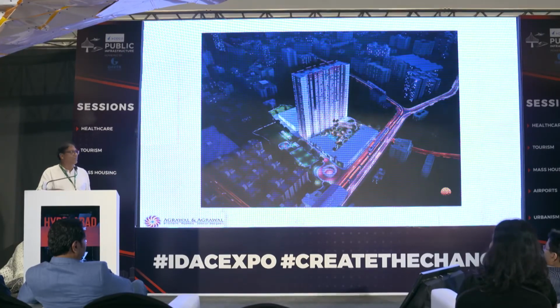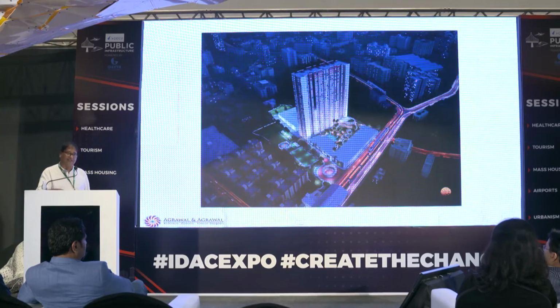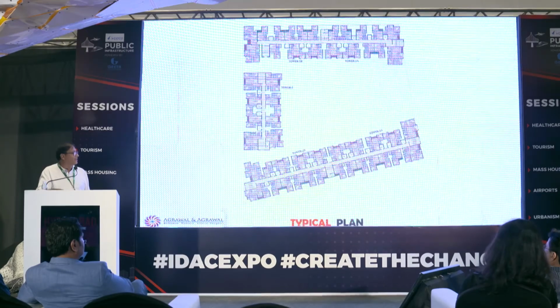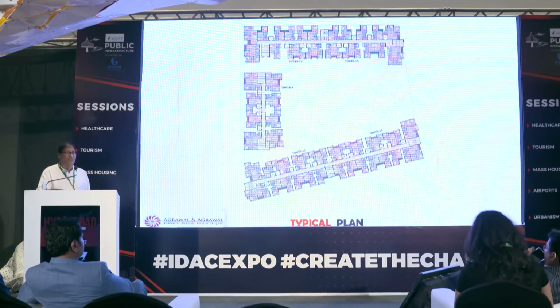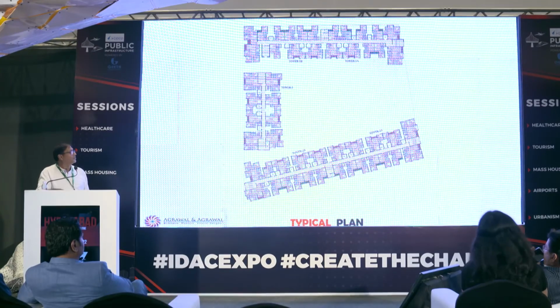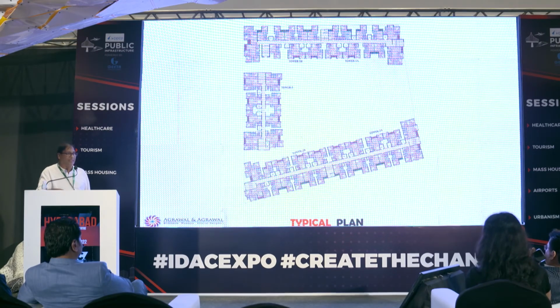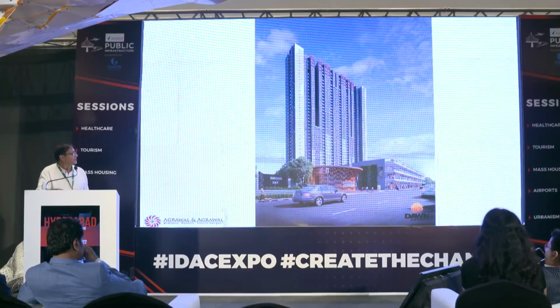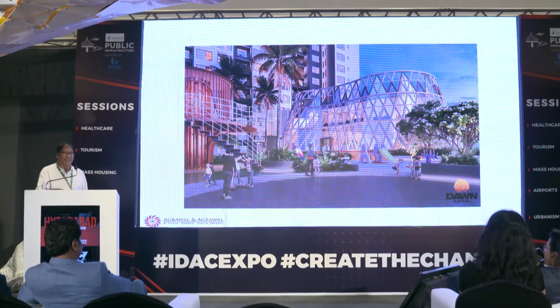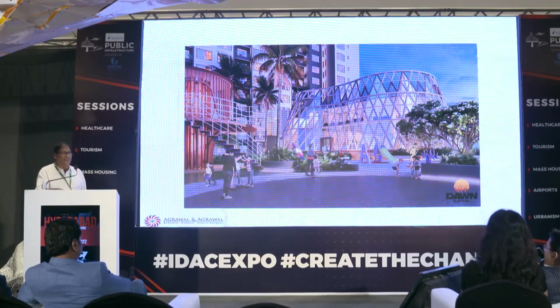So we focused, again over here, on the amenities, the central garden. We focused on the clubhouse, and we designed a clubhouse which fulfills the aspirations of the middle class. So primarily we have 3 building blocks, and the units are connected by a long corridor in the middle, kind of a spine. And this is what the clubhouse looks like, which is, I say, the lifestyle aspiration statement for the middle class.